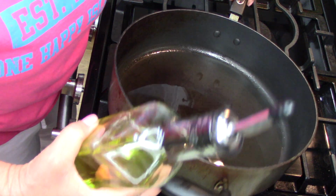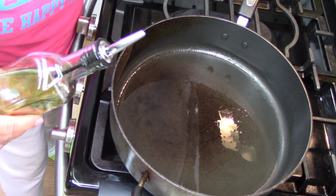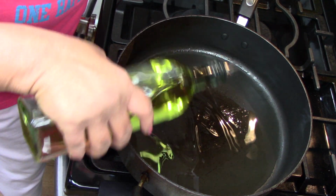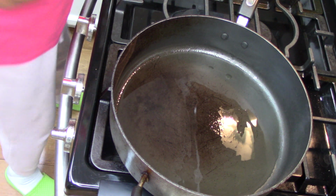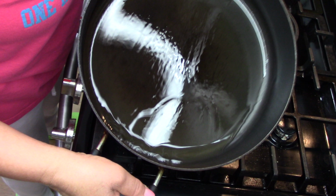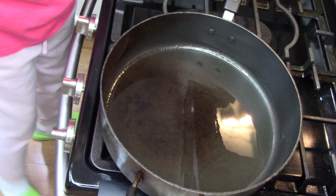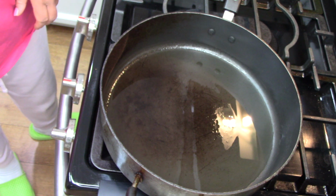I'll put a little bit more. Because of the pan being slightly uneven, even though it looks flat, I'm going to put a little bit more oil in there. Hopefully, my theory is that the egg won't stick in there, but I don't want to put enough in there to deep fry it, because that makes me nervous too. I don't like all that grease. So what did I do with that spoon?